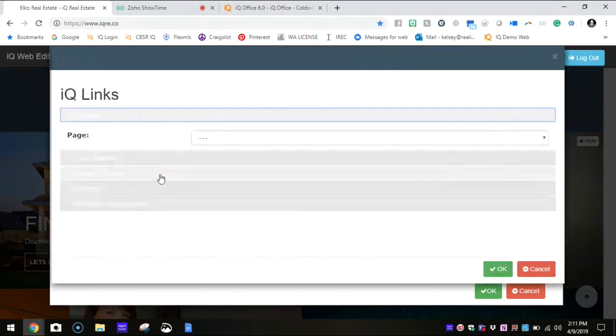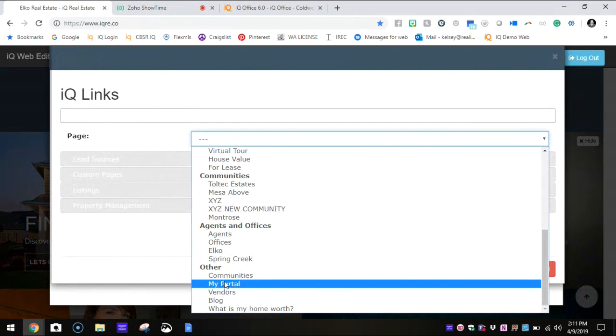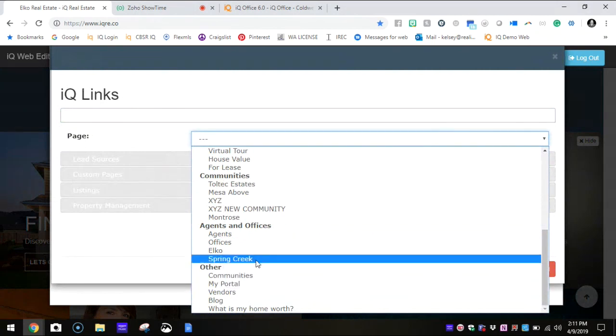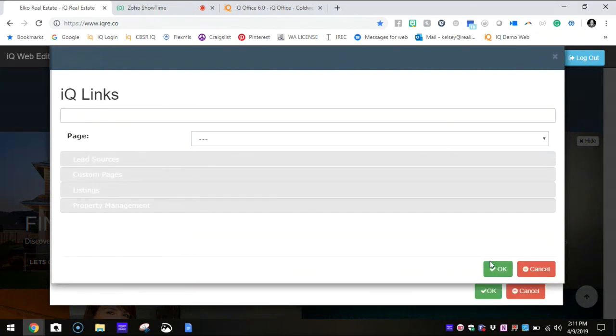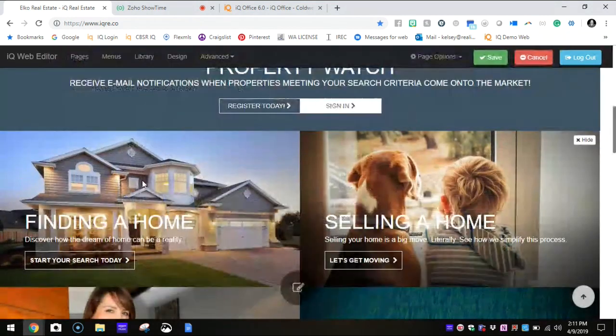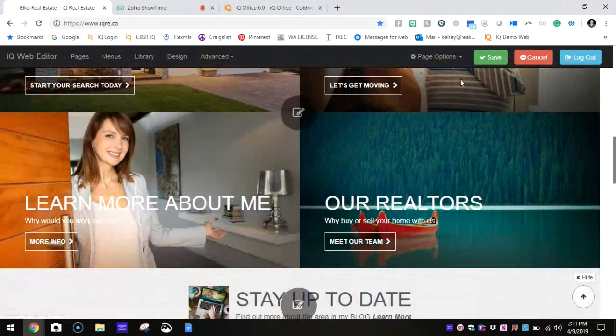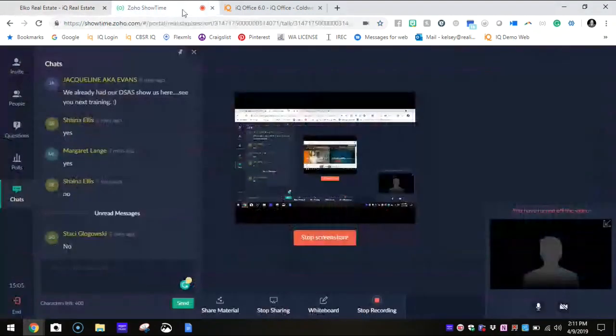You would say, again, IQ Pages. You'd go down. As an agent, underneath this other, you're going to have a button that says About Me. You'd click OK. Again, you'd click OK, and it's going to show you all of your changes. Again, if that green Save button shows up, please click Save.